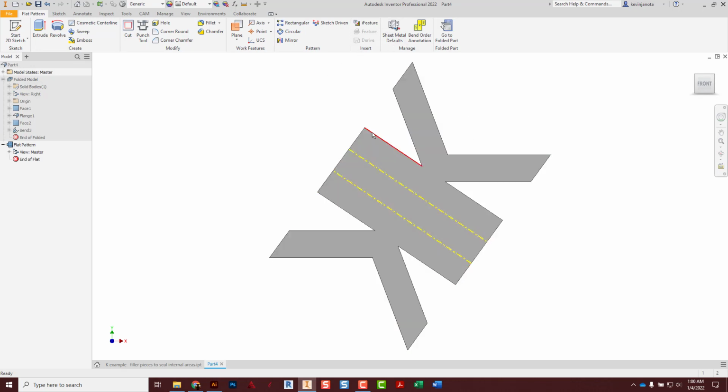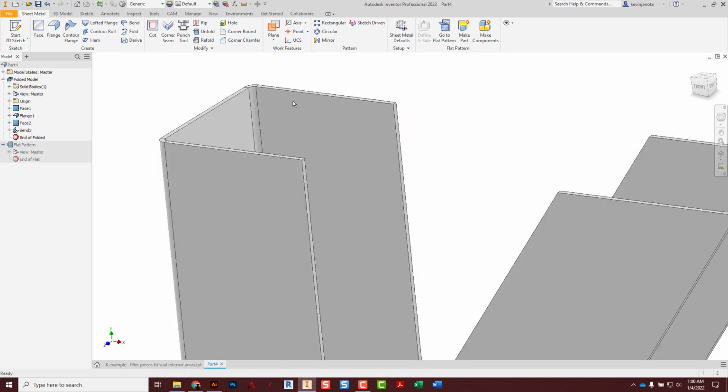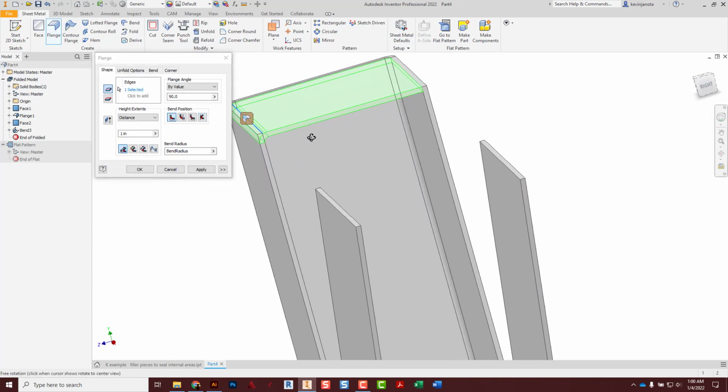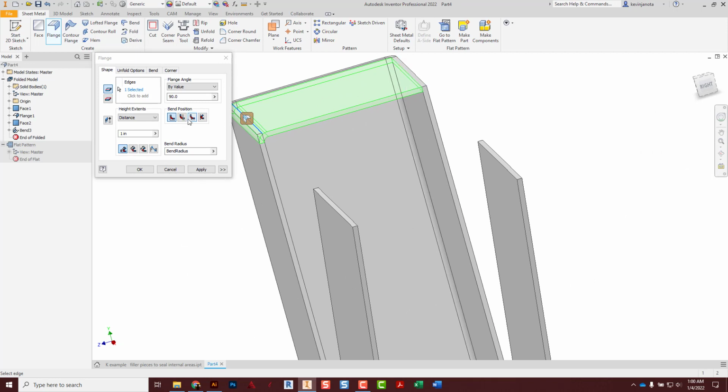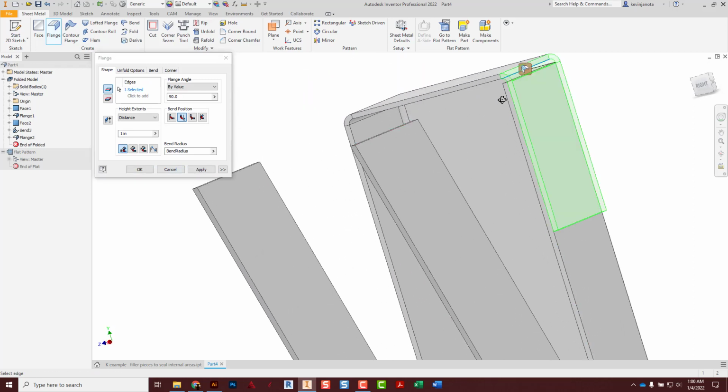And I don't worry that it's at a weird 45-degree angle for some reason. When we put it on the paper, we can straighten that all out later. Back to folded part. And then this is where we start doing the simple flanges, I guess I would call them. So flange at the top here, going out across. I want to go up and over that one, so I play around with my bend positions. There we go, that looks good. 1 inch. Apply.